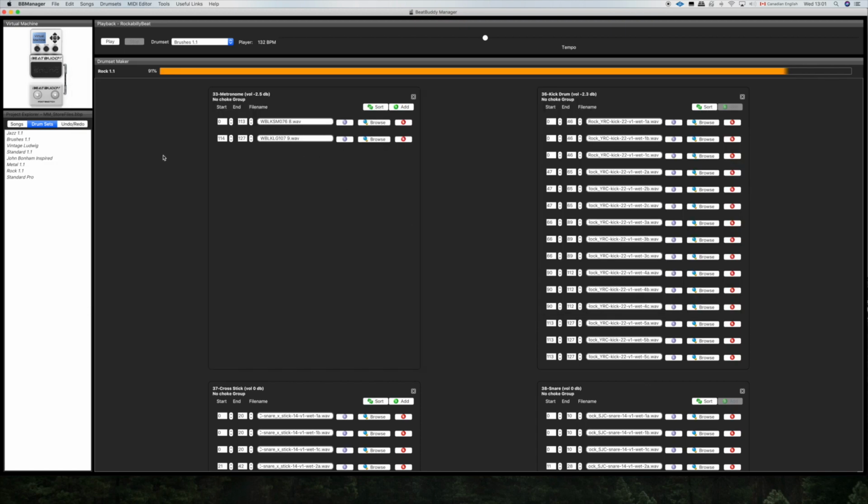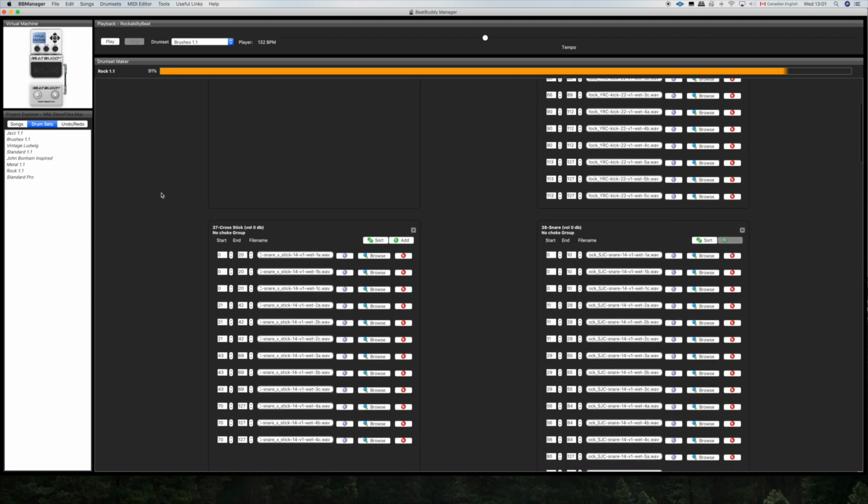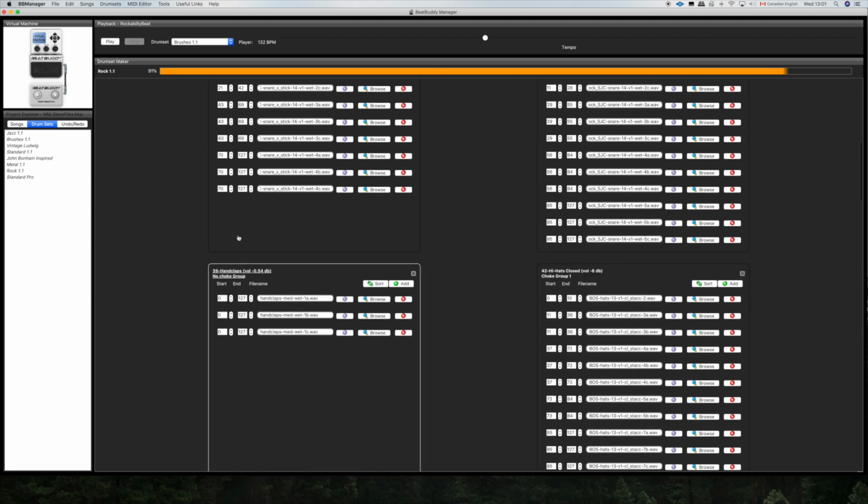I've tried this a couple of times over the years, and it never works. It always has this problem. And it's a bug, I think. Obviously, software these days should be a little more sophisticated, and it shouldn't cause this problem. So it basically renders the whole drum set creator, drum set maker feature of BeatBuddy Manager moot. You can't do anything with it.